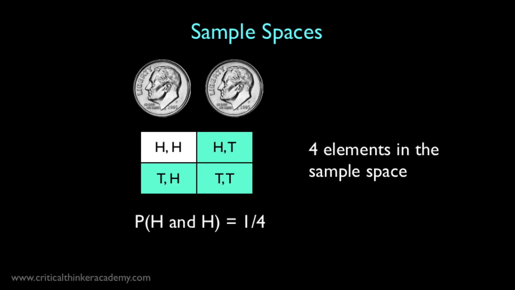Here's the sample space for the event where two coins are tossed. You've got twice as many possible combinations of outcomes: heads heads, heads tails, tails heads, and tails tails. This sample space has four elementary outcomes, and the probability of two heads is just the ratio of the number of elements where the outcome is two heads divided by the total number of elementary outcomes, which is four. So the probability of this event is just one in four.